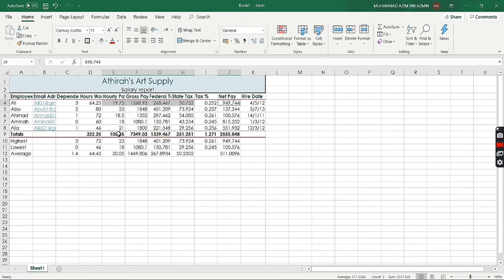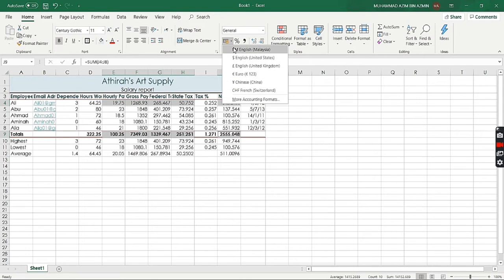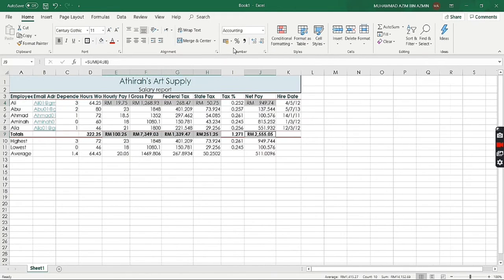You do the same step in the total row: you drag, hold Control, click J9 and then click the accounting button. For me, I want to choose RM as our currency. Yeah, it becomes like this. As you can see, the RM has been stated in this worksheet.